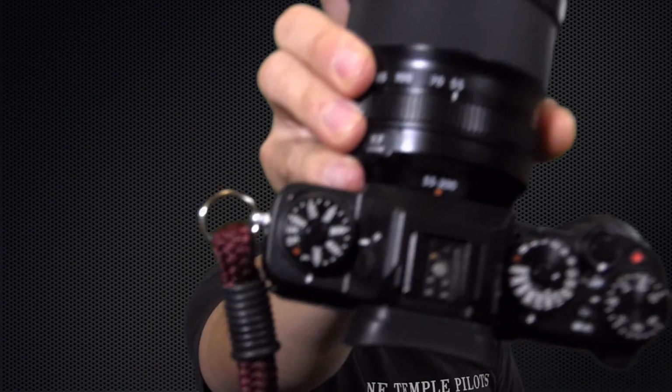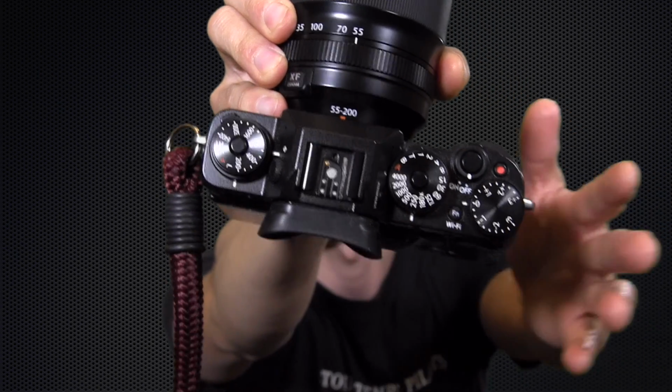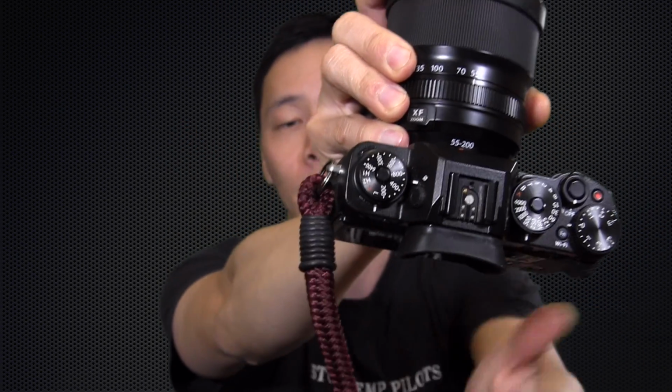Anyway, the one thing I should mention very quickly, guys, is that when I first started, I had the ISO set very low. Hopefully you guys can see where the ISO knob is. Okay, it's going to be right over here.